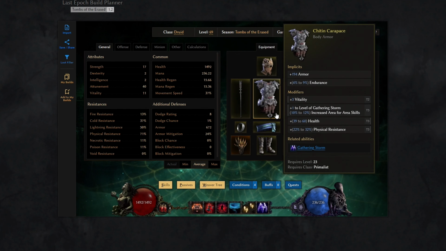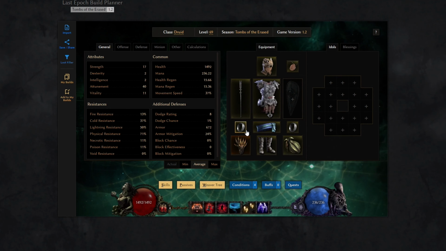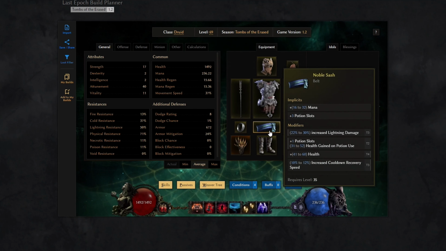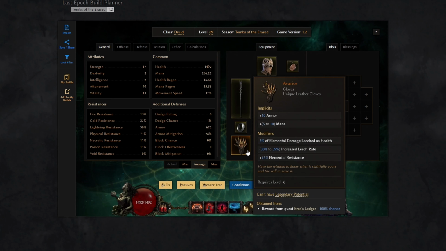Next for the chest we got the Chitin carapace with vitality, more levels of Gathering Storm, more health and physical resistance. Then for rings we got the same ones, which is the silver ring with increased spell damage, increased mana regen, more health and ward per second. Then for belt we got the noble sash with increased lightning damage, more 2 potion slots, more health and increased cooldown recovery. Then for hands we got the Avery gloves with percentage of elemental damage is now leeched as health, then even more increased leech rate and elemental resistance.